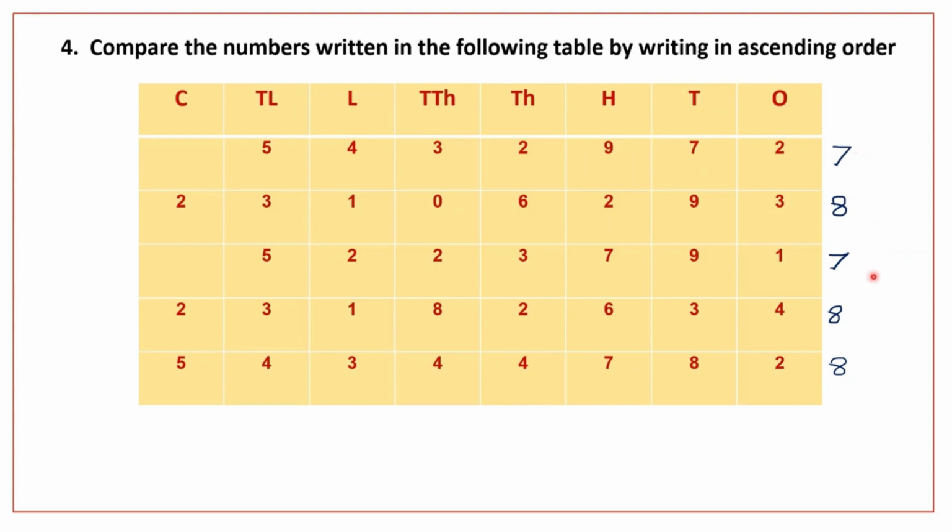So when the number of digits is the same, we have to look at the digit in the extreme left. So let's look at this number. Extreme left is 5. Now the next number, extreme left, here also it's 5. So when the digits are the same, here 5 and here 5, then look at the next place. That is the number in the lakhs place. So for this number we have 2 and for this number we have 4 in the lakhs place. So 4 and 2 compare, the smaller one is 2. So this number is the smallest number.